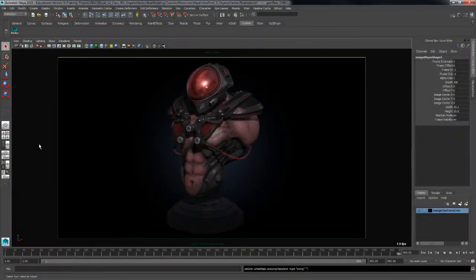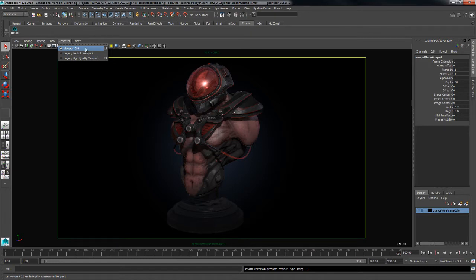So the first major thing that we're going to talk about is actually just turning Viewport 2.0 on. I'm using Maya 2015. They've made Maya Viewport 2.0 the default renderer. So if you go under Renderer up here in the Viewport, you can see now Viewport 2.0 is the default renderer that will be automatically selected when you open up the program. They do have access to the legacy default viewport and high quality viewport if you need that. That's mainly to support older files, but moving forward this is going to be the new standard for this.